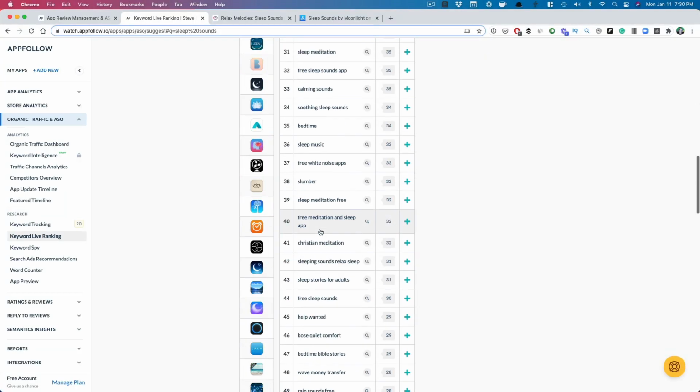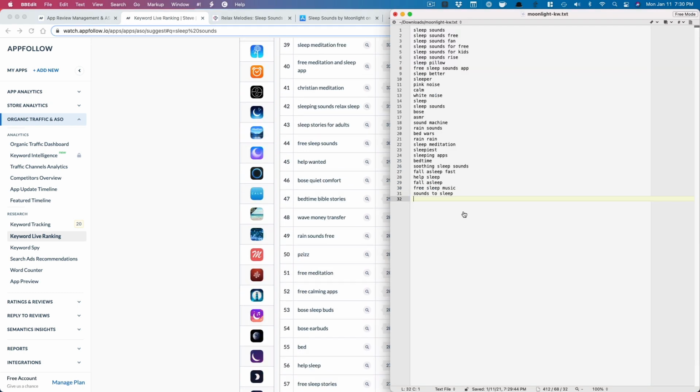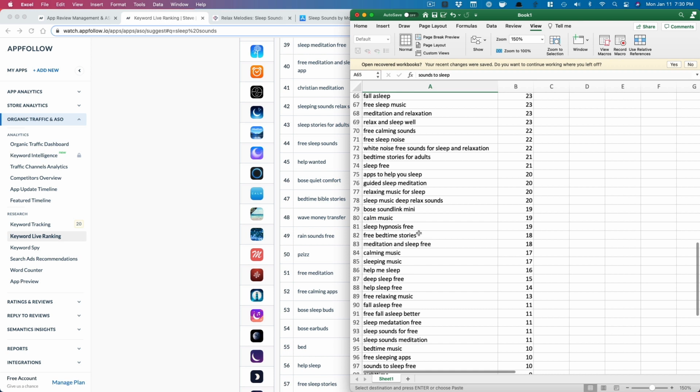They've done some tactics really well because they only have less than 1,000 reviews and they're showing up in the top 20. So I'm gonna assume that, and I want to find these keywords. And usually you're gonna have to scroll to the very bottom of this list. So let me go back to that spreadsheet, but you're gonna have to keep scrolling.